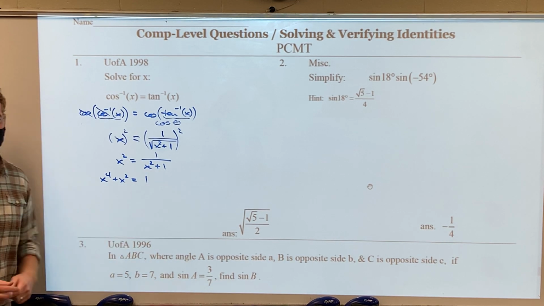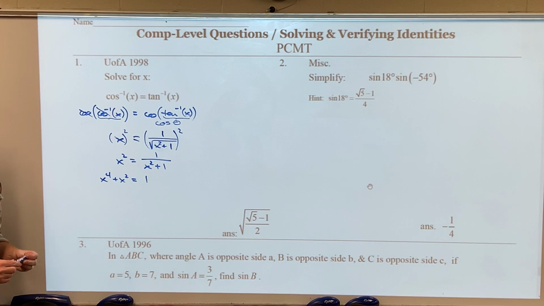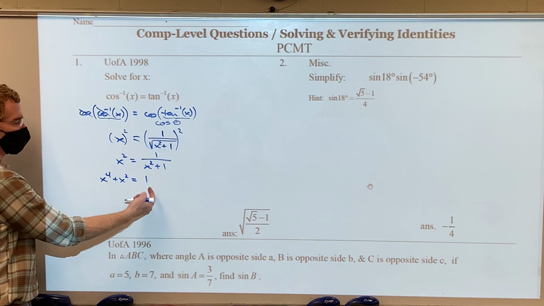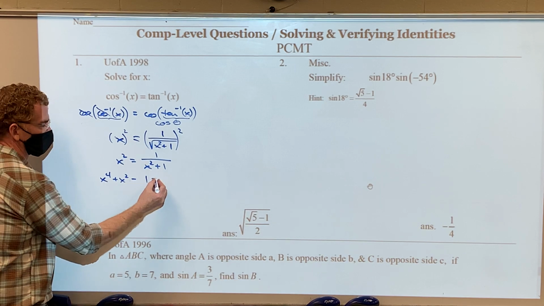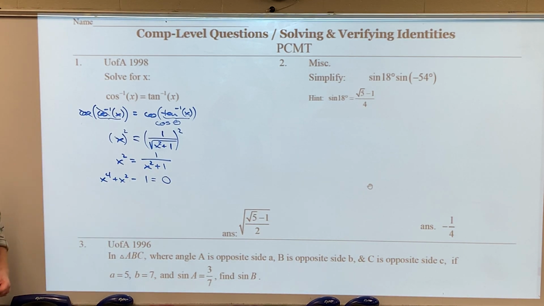Now what would you do? You're going to have to get a little creative. Again, if I gave you this and said solve, what's your mentality? I was just teaching this to Algebra 2 people. You always do what? Set it equal to 0. So take that 1, subtract it from the other side. Then what do you do once it's equal to 0? Factor it. Now, I can't factor that.